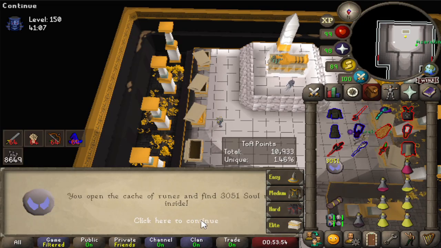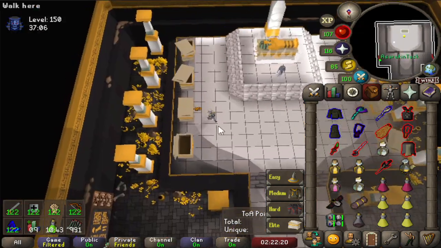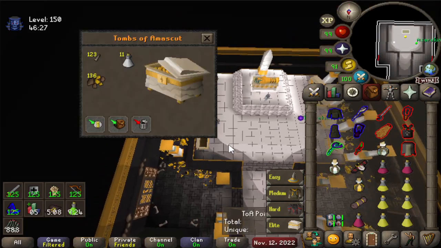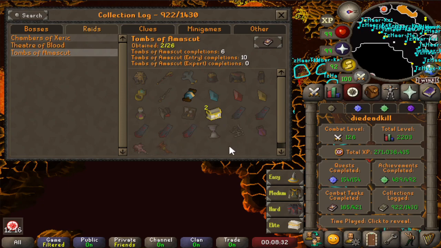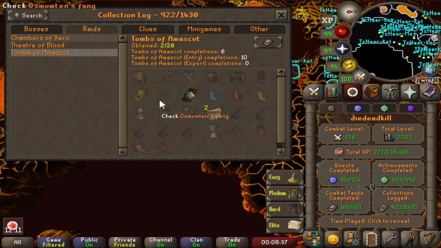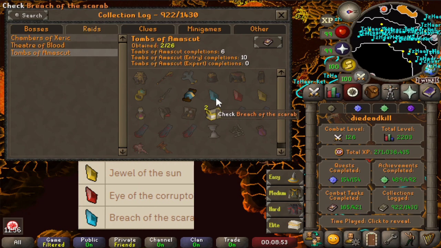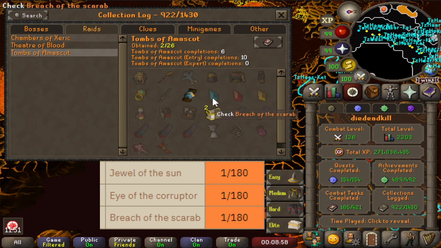And loot wise, we got multiple 200k chests, and then we got another cache of runes which had an extra 500k in it, but no gem yet or any unique for that matter. This could take a while to get another drop, as we either need a purple, so one of these items here, otherwise we'd want to get one of these jewels here, preferably the breach one, but these are 1 in 180, so that might not happen anytime soon.